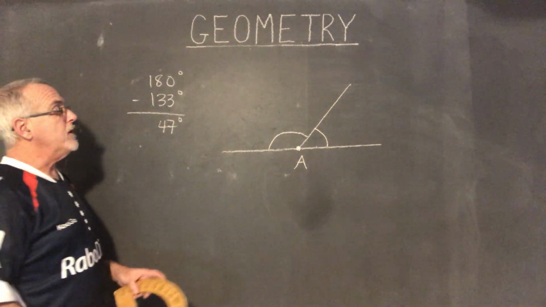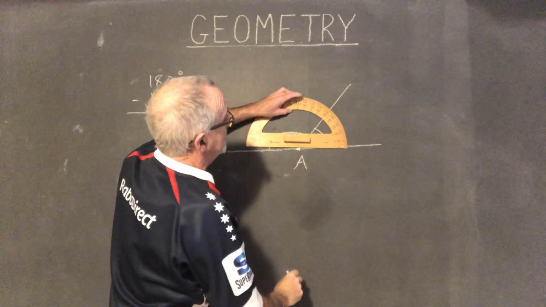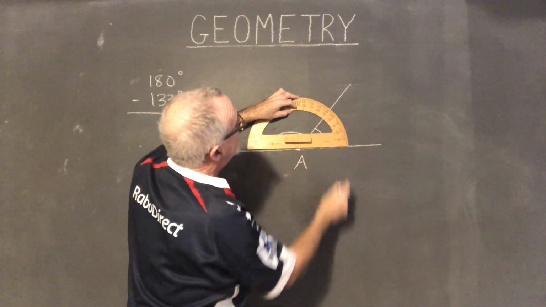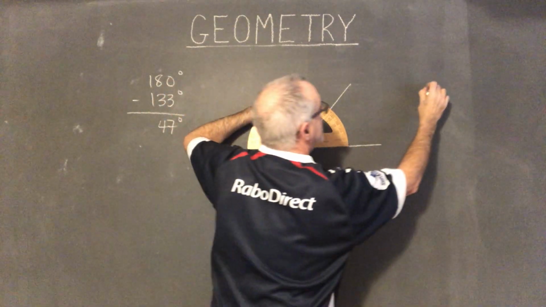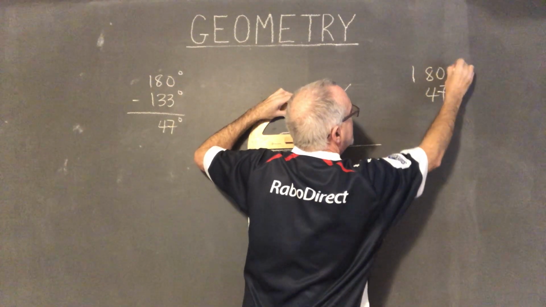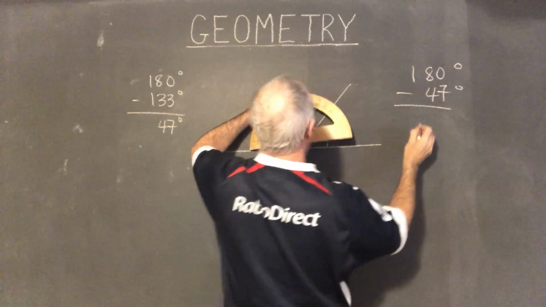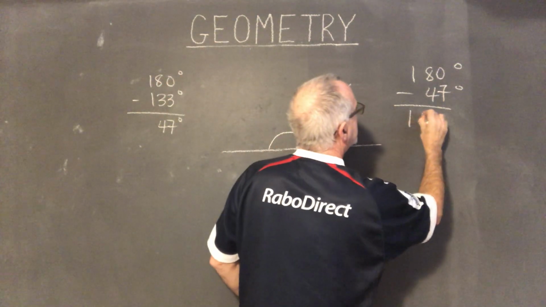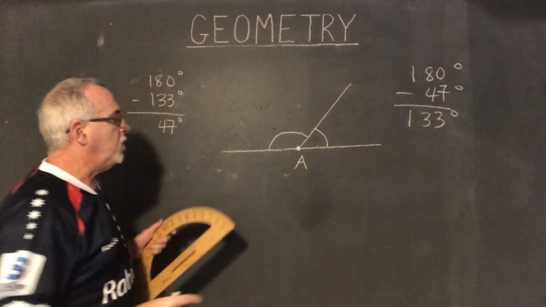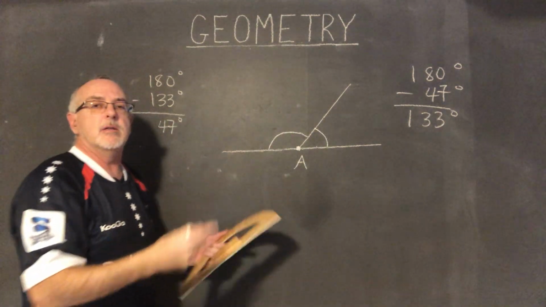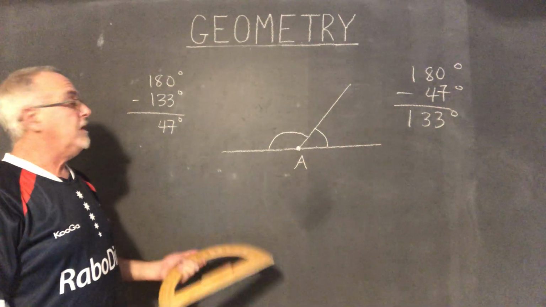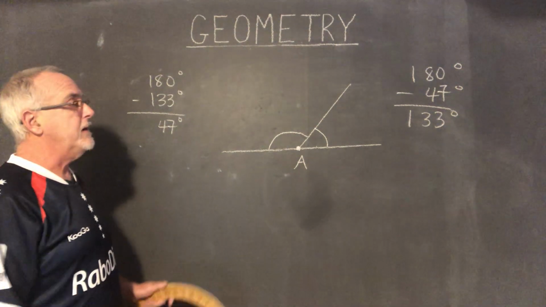But of course, another way of doing it would be to measure the acute angle. So 0 dot baseline, counting up from 0, but I'm over here. And that is 47 degrees. But if I subtract that from the straight angle, the 180, it's going to give me 133. So two different people could walk up and do these two different things, but they're both doing the same thing because they're applying the same rule. And they would both be getting the correct answer. Both people would end up with the measures of both angles.